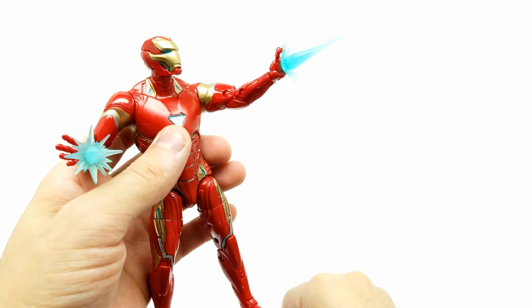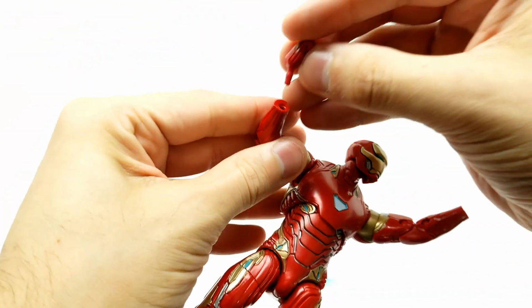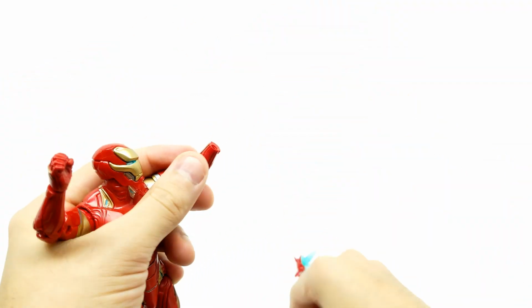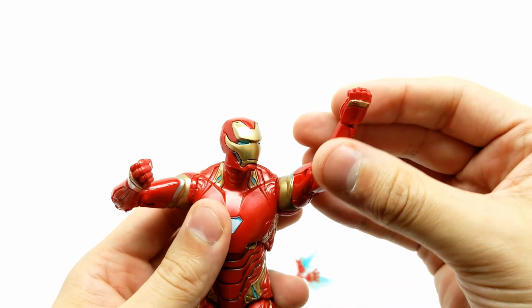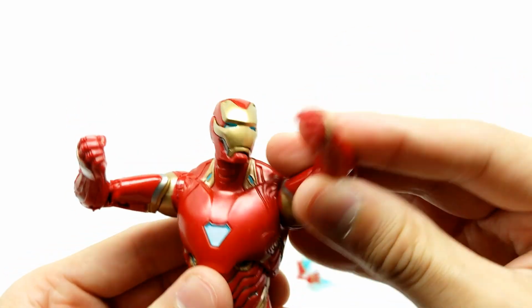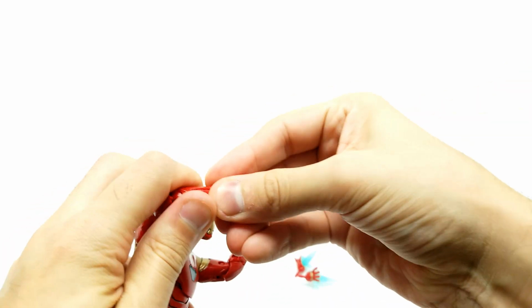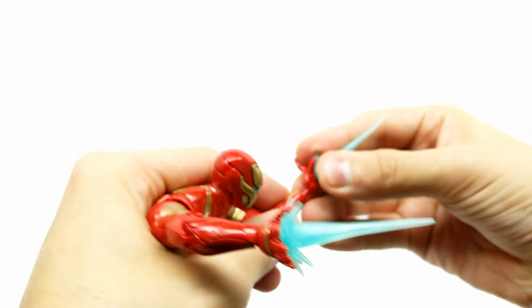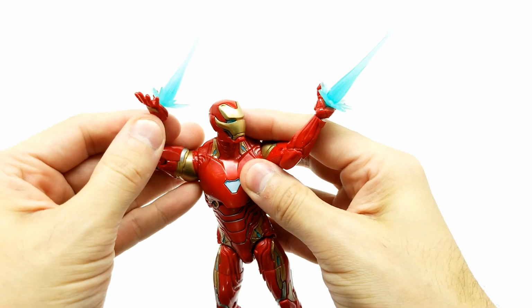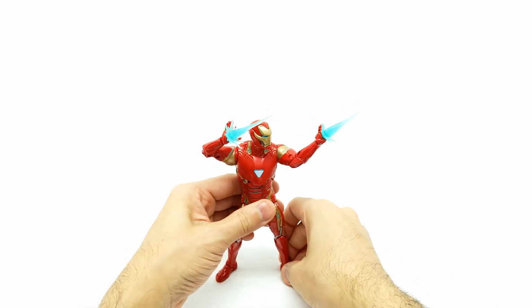All right, and then the fists. You want to see me do the fist parts? Okay. Let's see how that looks. Now remember, the fist ones actually have a joint right here. So that's cool. And then we can have him kind of like fighting and looking extra cool and so on. Uppercut. Okay, so that looks super awesome. And we'll just put these back so we can move on. Now remember, these hands do not move at the wrist. So that's unfortunate, but still looks super cool.